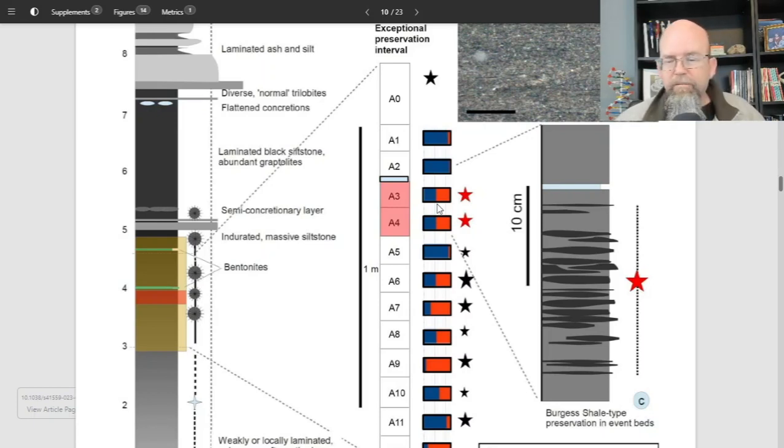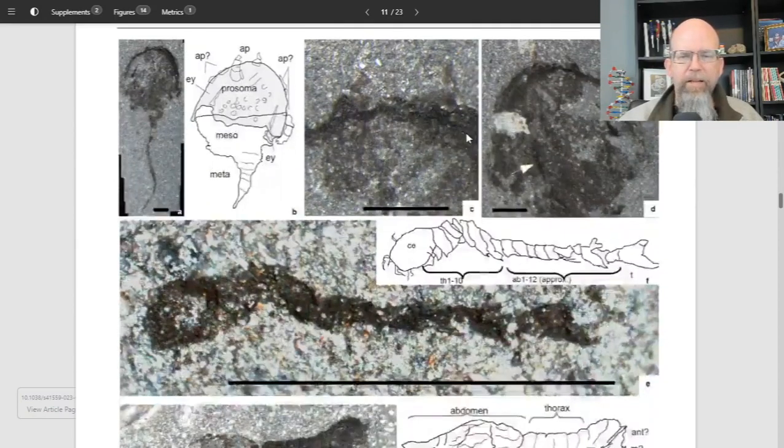Flood geology can't explain the diversity of different preservation states. In a creation seminar, Ken Ham talking about this very generically — 'global flood, large amounts of preservation, that's how billions of things are preserved' — sounds so simple. Until you actually look at what somebody has drawn out here: what they're seeing on the side of that hillside as they're collecting samples, going up and down and making observations, finding that one little section where it's awesome and they learned all this stuff about the Middle Ordovician fauna — from just one little location because of one special set of events.